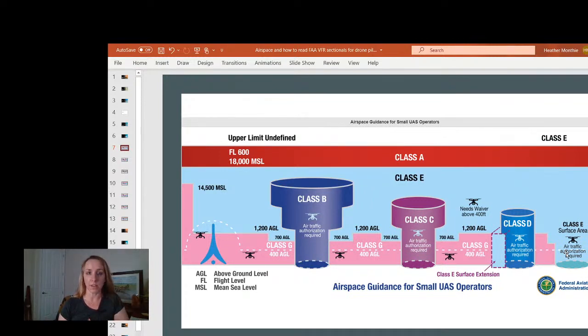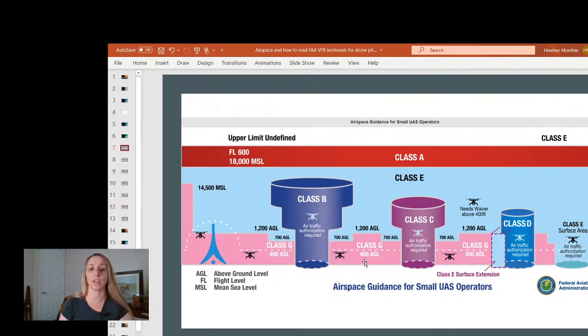There are airports that have an instrument approach for manned aircraft pilots to use, but there is no control tower. So they are still talking to air traffic control. They're just talking to somebody somewhere else. So just because an airport does not have a control tower doesn't mean it's not controlled airspace. So in that case, you would have to have airspace authorization to fly in Class Echo airspace.